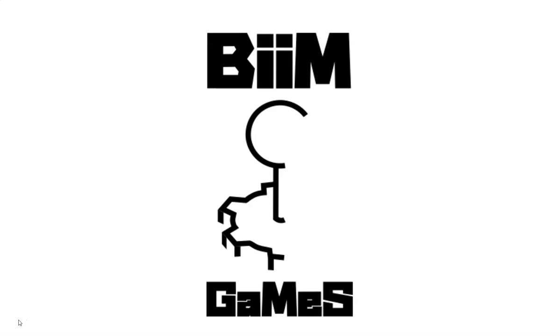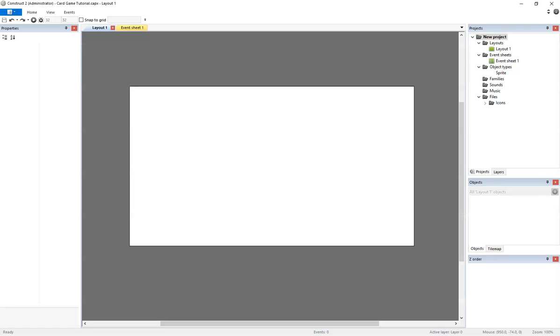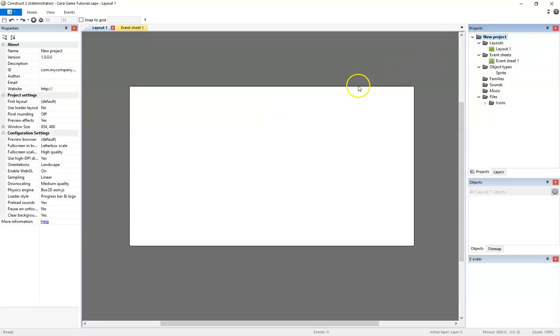It might be hard to understand the concept with just a verbal explanation, but once we start to write our code, you will get the concept straight away. So just bear with me. I have already opened Construct 2 with this project, an empty one. I just have a layout with a fixed area of 854 pixels by 480. Any size is fine just for this tutorial. So I don't have any extra dimension outside the current project view.